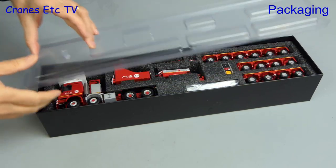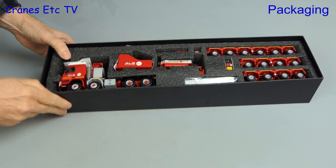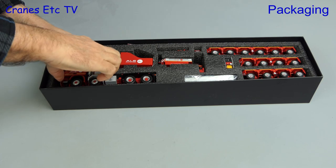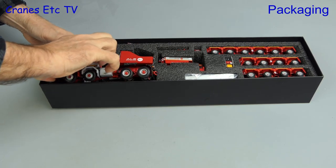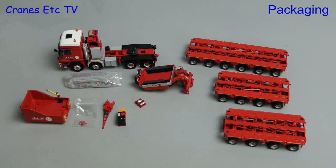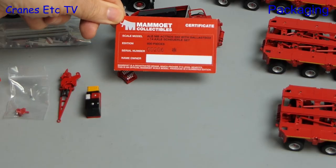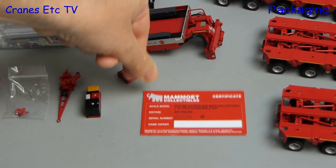But don't worry, you don't have to watch that being done. The tape's removed and the top is taken off. And as you can see, the parts are held within dense foam rubber. So you do have to be a little bit careful about how you lift the models out, making sure you don't break anything. And there are lots of parts to get out of the box. There is a Mammut collector card showing that 600 models have been made.